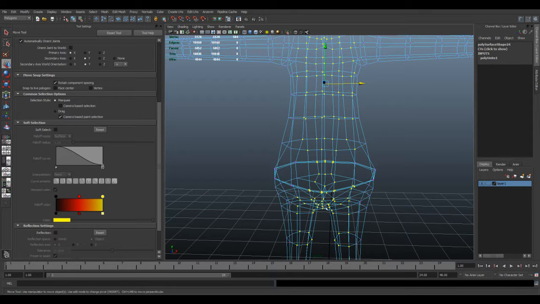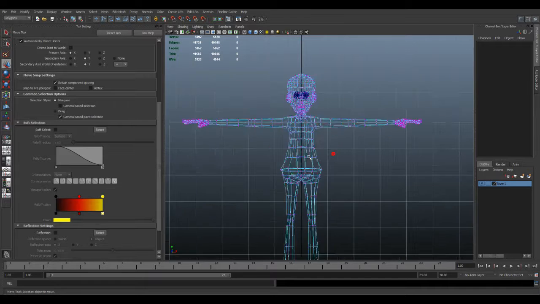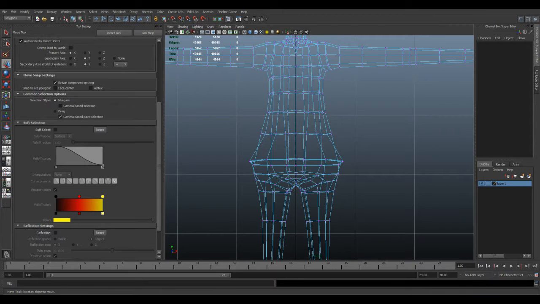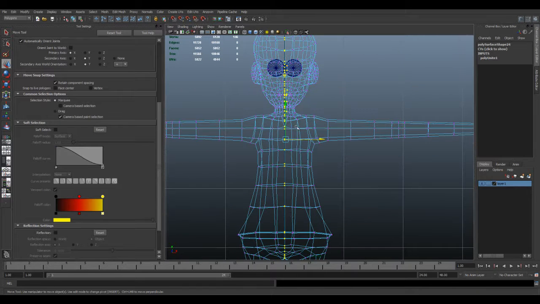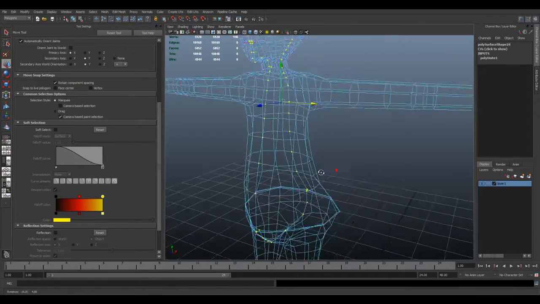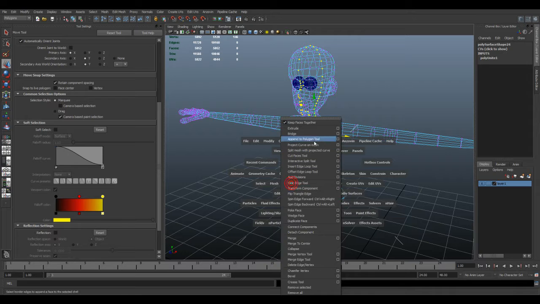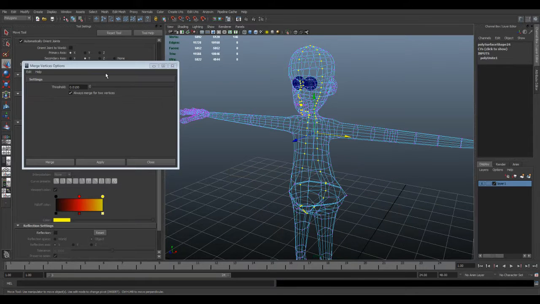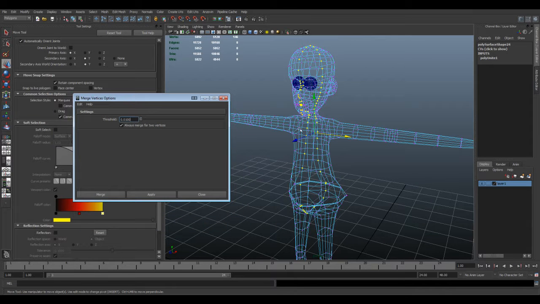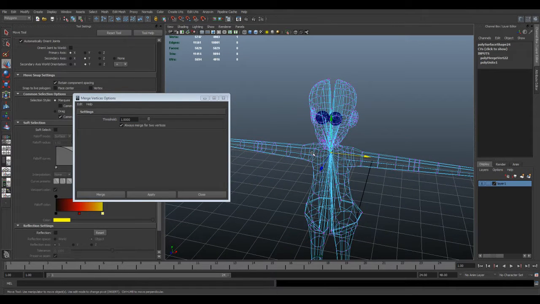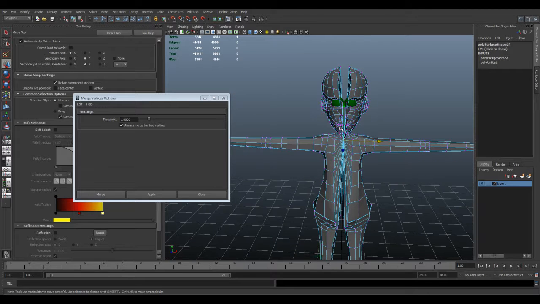You might want to be more accurate by going in here and trying not to get as many of the verts. Now this is slightly problematic because it'll take you a while, but there's a way around this problem. If I come in and go to my merge tool, again, I think I may have told you this, but I can't remember whether I have or not, so I'm going to go through it again. This merge tool takes those verts that are on top of each other, and this number here, if I type in 1 and press apply, it basically merges everything that's within one unit. So you can see that's clearly not what we want, okay.